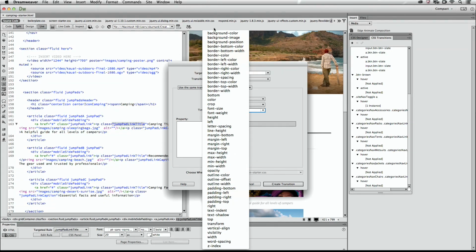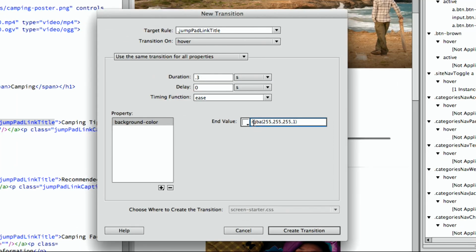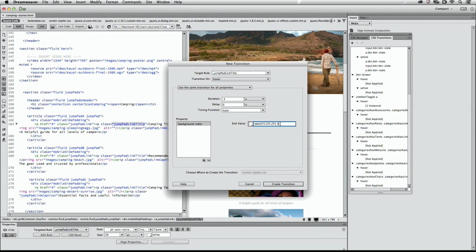So we want to change the colors. It starts off as a black background, and we want to change that to white. So on hover, it goes from black to white. We can do this very quickly, and I'll just zoom in here. We're setting the property of RGBA. The A part is the alpha channel, and we can make that an alpha value of 0.7, for example, to get that little bit of translucency. Okay, that's the end value. Let's now also put in the text color, which will originally be white. We're going to change it to black.